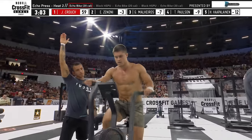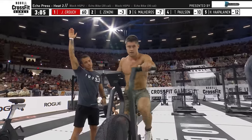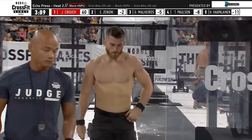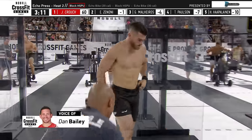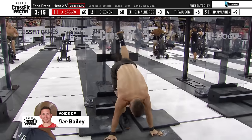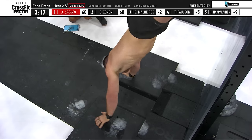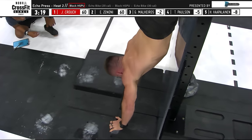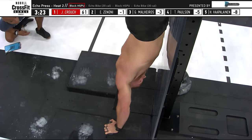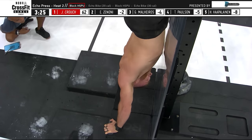Right, and on top of that, the P-bars and all of the tricep burn, and now we're going to turn you inverted and ask you to do a different kind of handstand push-up. So this is a big challenge for these guys, like you mentioned, based on all the volume they've done so far this week. Jay Crouch onto the wall for his second set of 10 handstand push-ups. He's just ahead of Enrico Zanoni, who is just now walking to the wall for the second time.